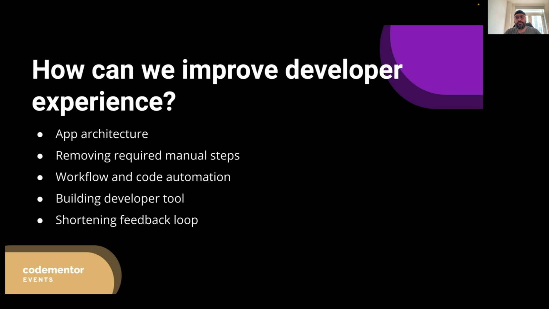How can you shorten the loop of getting feedback about whether you are breaking any test, or whether your feature is impacting some other things or not? All of this accounts for shortening the feedback loop. Once you improve this part of the developer experience, I'm pretty sure that most of the engineers working in that team would be happy with these improvements.